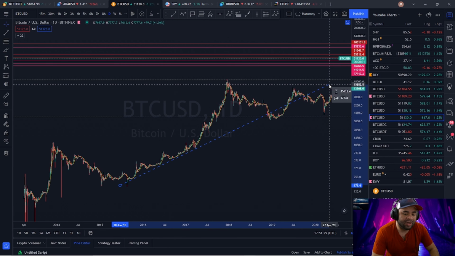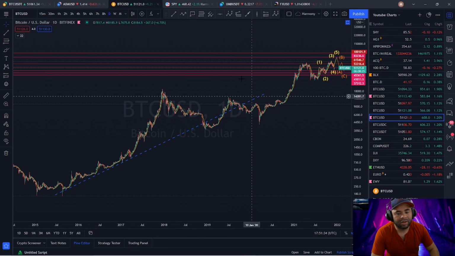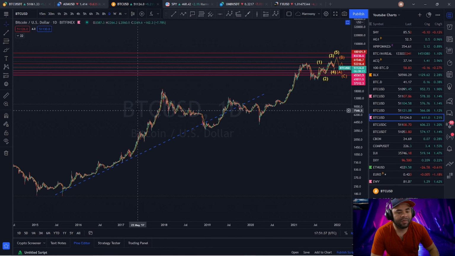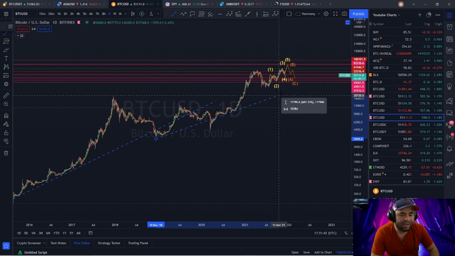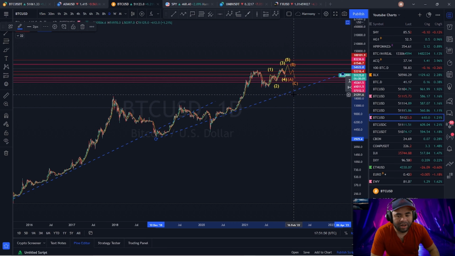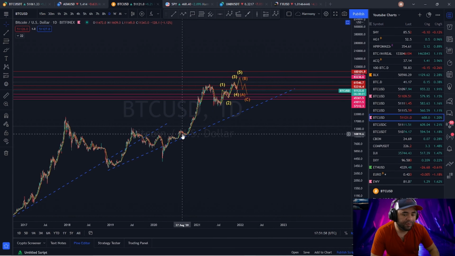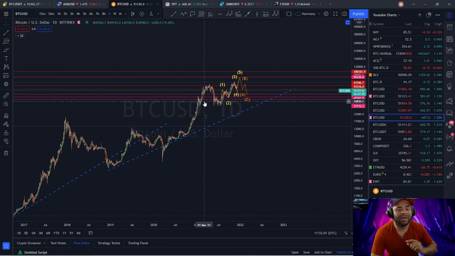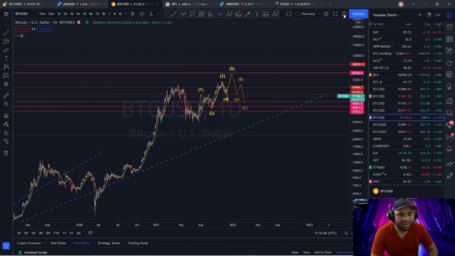If we extend that trend, we can see it extends past our current market trend, so our current market trend is actually lower. Now I want to find the next cycle trend, so I would run this line to the next cycle trend, guys. That's the next cycle trend. As you can see, typically we fall through the trend line when we come back down, which is why a lot of people think we can fall well below 20K. Once we figure out that trend, we need to figure out the next trend, which again is not that difficult, guys. So let's figure out how to find the next trend for Bitcoin.